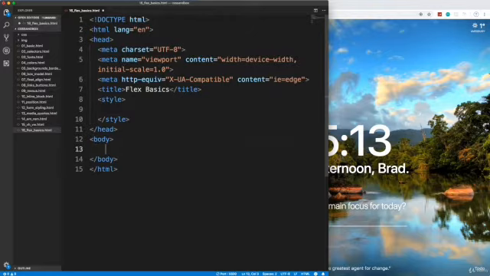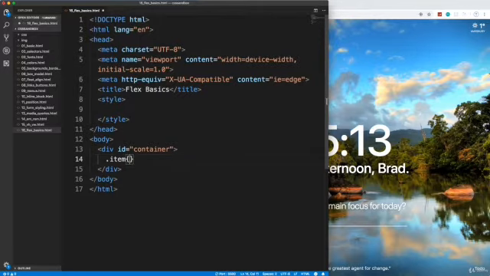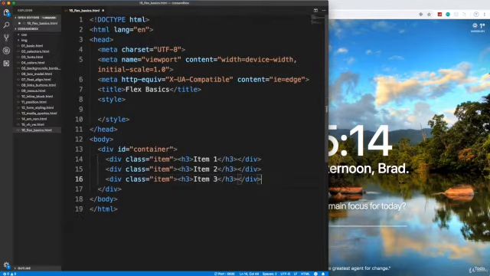For our title, we'll say Flex Basics, and let's put in our style tags. Now for the body, I'm going to have a div. I'm just going to give it an ID of container, and then let's do a div with the class of item. We're going to have a couple of these. So for the content inside the item, I want to have an H3. Okay, we're just using Emmet here, and we're going to say item with a dollar sign, which will be an incremented number. And then I think that's it. So actually we want to do times 3 and then tab or enter, and it will give us 3 divs, class item, and then H3s.